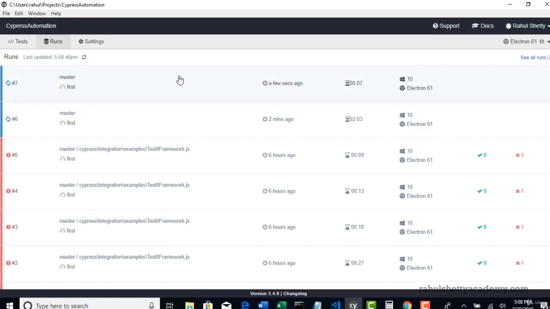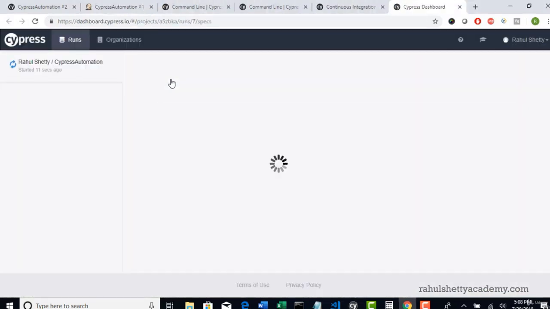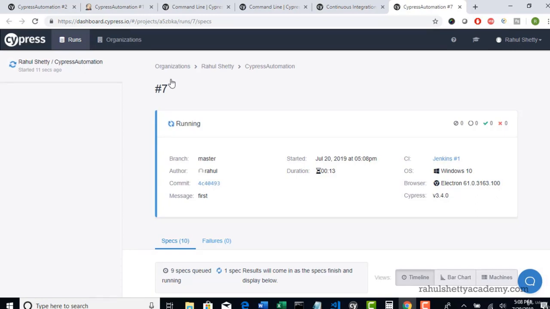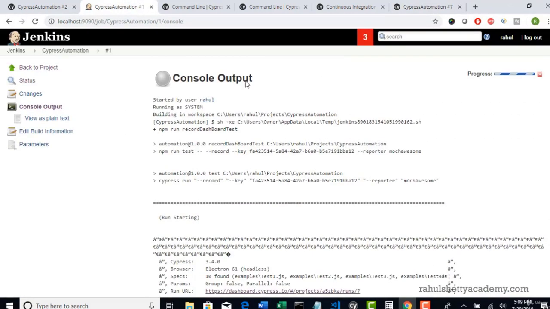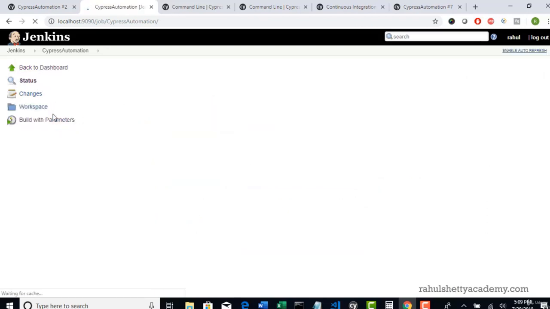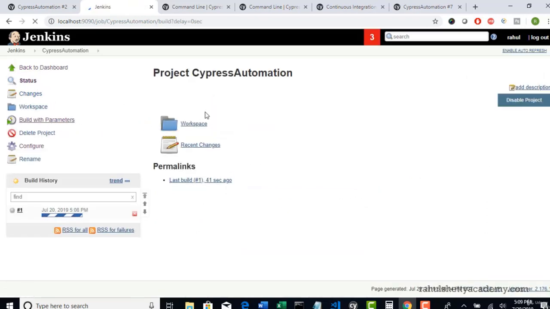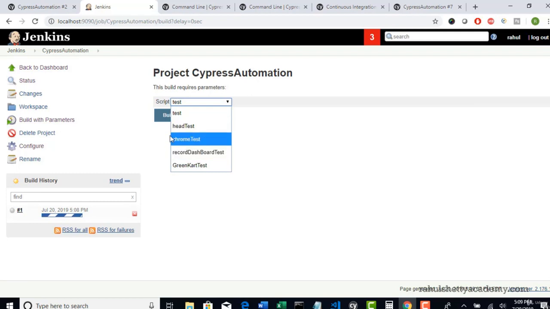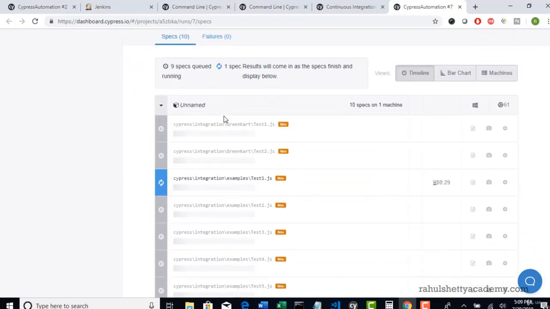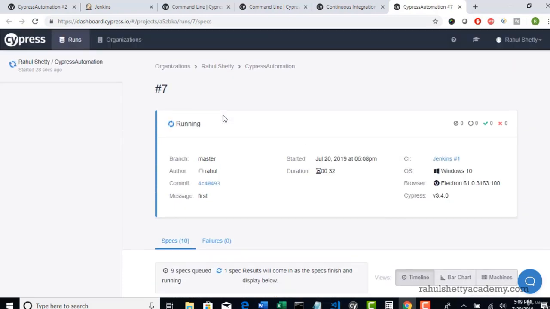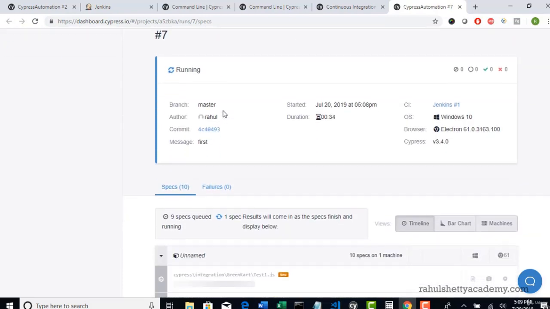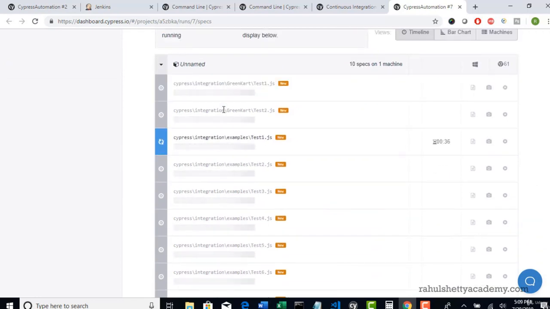If you want to see the reporting, click on this so that it will navigate to your dashboard and your record results will be tracked here. So this is the magic. If you run your test cases here by just selecting this option of record dashboard and clicking on build, your results are tracked in the official dashboard page. So this is how you need to build a framework. Okay, and this will be the centralized one, and you can see the reports here.